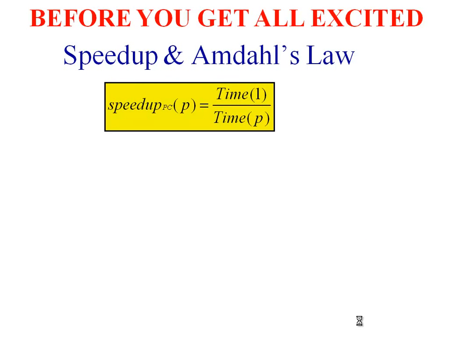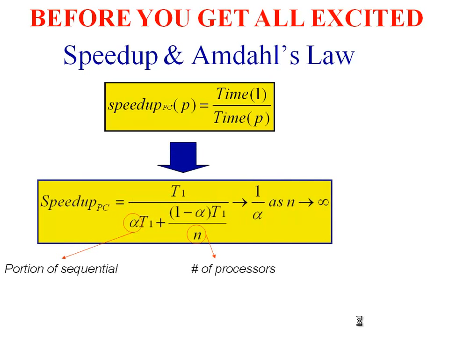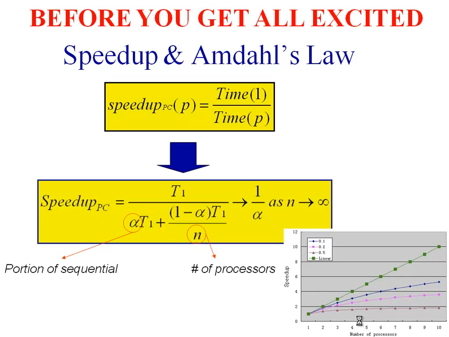Before we get all excited about 10 million, 100 million processors, there's something called Amdahl's law. What we care about is how much faster it's going to go on a parallel computer than on your single computer. Amdahl broke it down: if part of the computation can only be done sequentially and the rest can be done in parallel, there's a simple formula which shows the relationship as the number of processors goes towards infinity. Basically it says that if 10% of the job has to be done sequentially, i.e. cannot be done in parallel, no matter how many processors you have, you're only getting a speedup of 10. Even though I've got 100 million processors, I'm only going to go 10 times faster than running it as a single job.